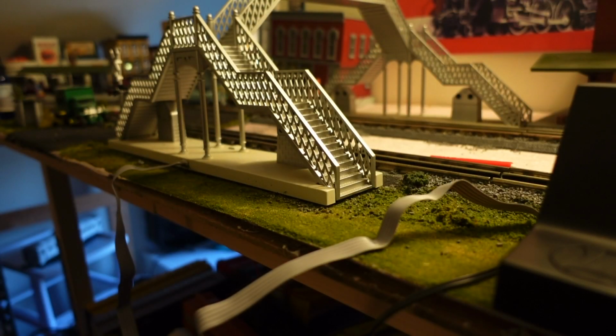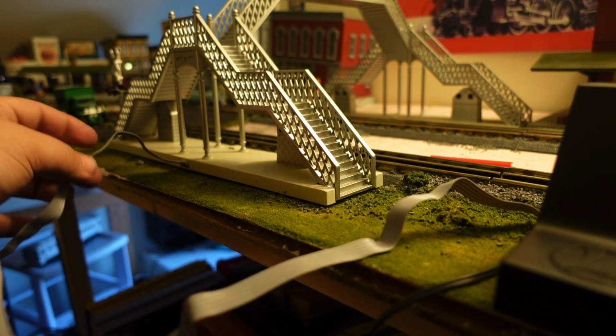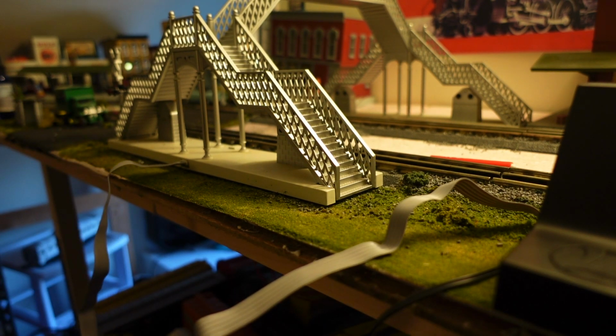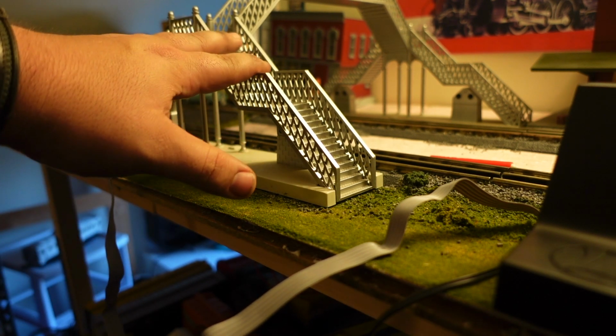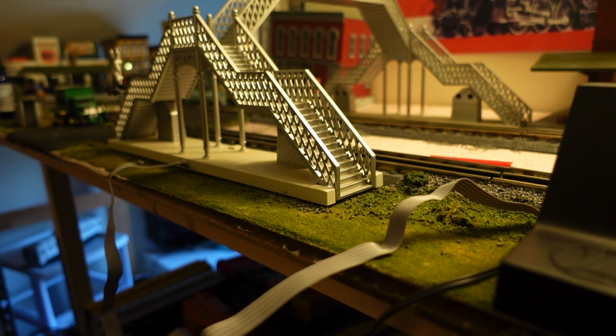Alright guys, everything is wired up correctly. We have the ribbon wire just sticking out here for now. And in this video, we're just going to concentrate on the accessory. We'll do a part 2 with all the scenery. So this accessory is operating correctly, and it's really cool.